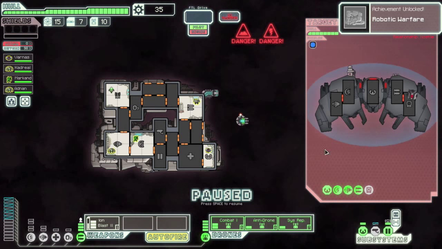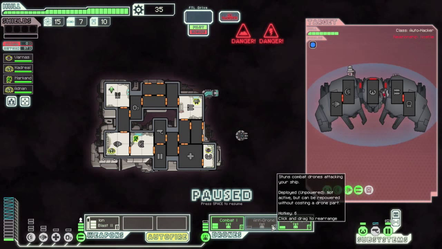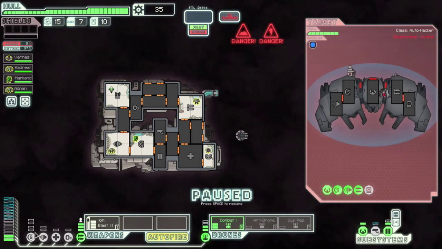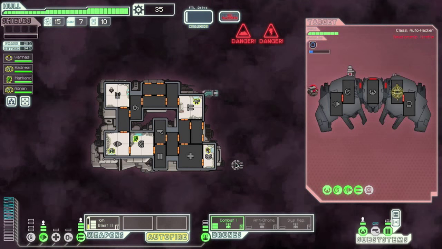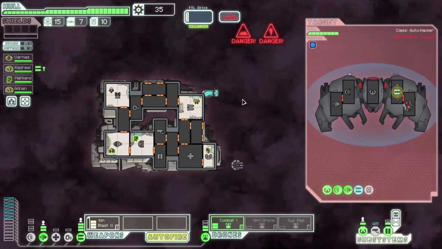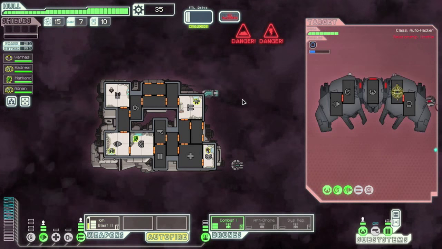There we go, we got it, robotic warfare, but I don't need that. Or that. So I'm gonna get my shields. No, I don't even need shields. These, that's something I don't need. Come on, these weapons. So I got the first achievement. Thank you guys. I got the first one.